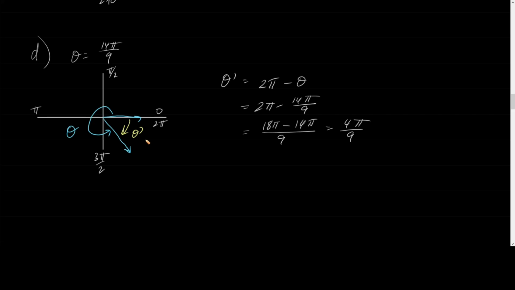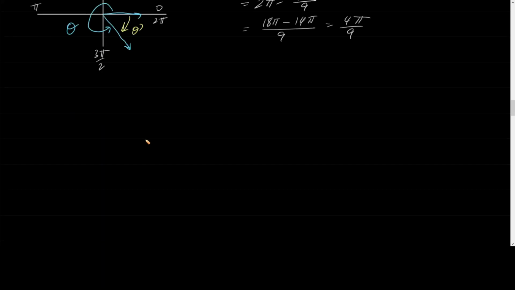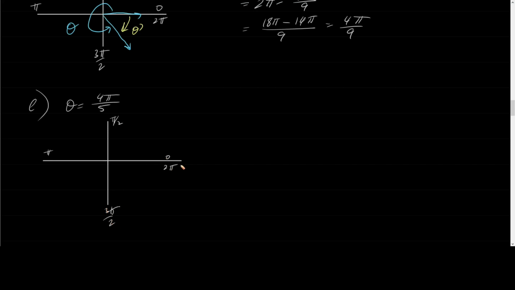All right, let's do one more, and then I want to make a comment about these. So if I had theta being equal to 4 pi over 5, again, I want to put this on my coordinate axes. This is 0, this is pi over 2, this is pi, this is 3 pi over 2, and this is 2 pi. The question is, where does this fall? Now, since the numerator is smaller than the denominator, it's definitely not on the bottom half, because in the bottom half is when things are bigger than pi. So here, this is less than 1 whole pi. So we're either in the first quadrant or the second quadrant.